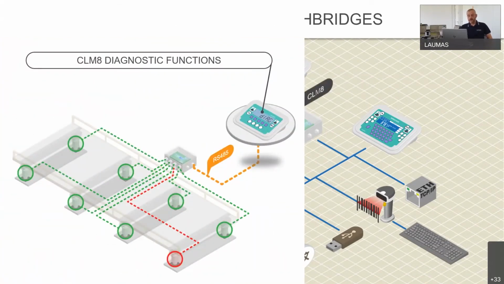Both series are compatible with the Smart Junction Box CLM8 and can manage all the features available on the CLM8. It means that you can perform the digital equalization, check the load distribution, and monitor any alarm directly from the display of the indicator, and there's no need of checking physically at the CLM8 that usually is closed inside the scale.